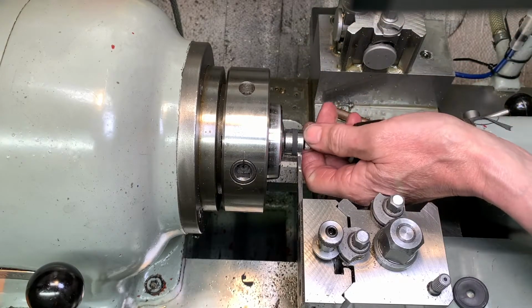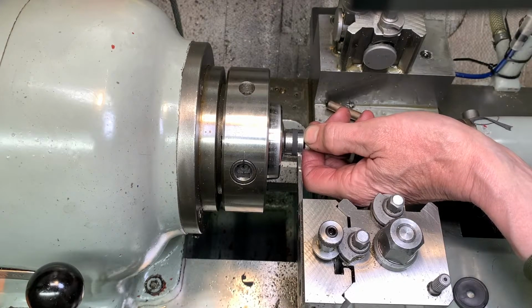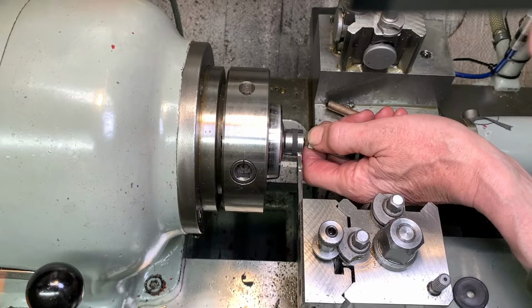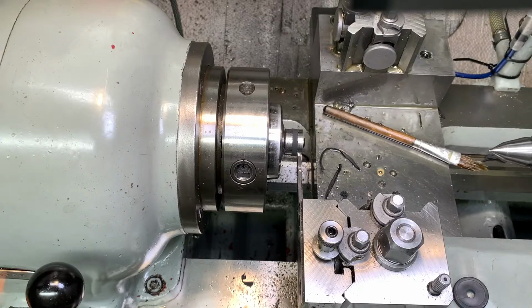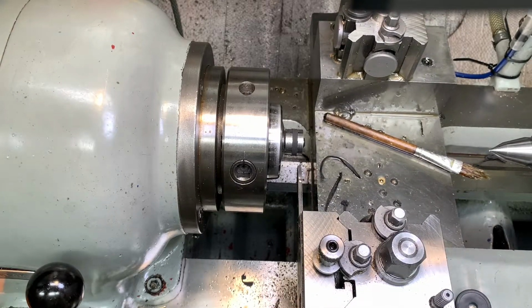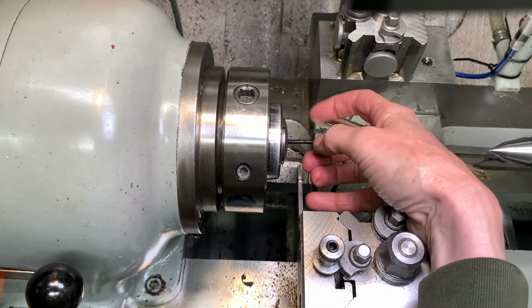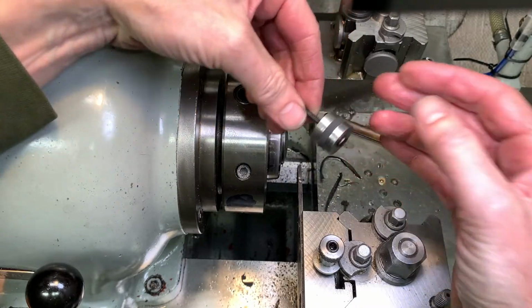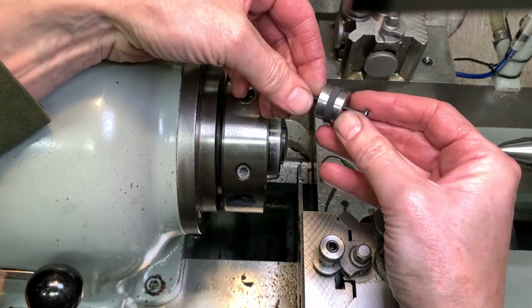Call that good, because I don't want to run the tool up onto the metal. Not at this speed, it will be a high speed disaster. Right, just undo that collet. So I haven't put a nut on here and screwed it up tight. I've just used friction.